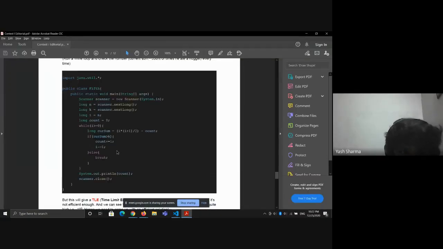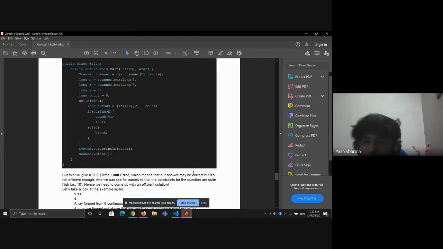See, till the number is greater than k, like it's 11 over here, you have to increase the count and decrease i. So you have to take all the numbers, that's why we are decreasing i. Else, if the number is 11, or like it's the answer, you break out of the loop and you print the count. So that's it. So you have got your answer.